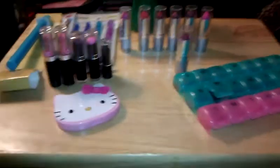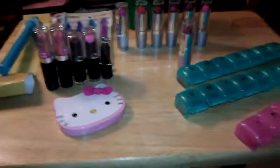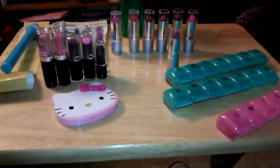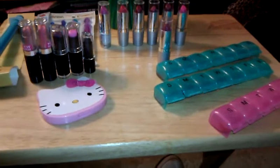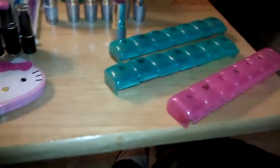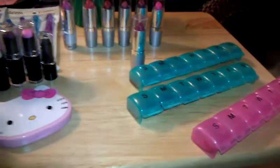I've seen people actually buy the dollar paint sets for kids from the dollar stores, and take the paint out, wash it, sanitize it, and make palettes out of those. Japonesque, I can never say their name right. They sell a really nice palette. It's like $25-30 though, a lipstick palette. I've always wanted one for my kit, and you can buy them. They have different containers you can buy at craft stores that are stackable, all kinds of stuff you can do with them. But if you don't want a million lipsticks laying around, or you would like to make some for your kit, but you can't afford to buy the professional ones, it's a good way to go, because you're saving money and you're also saving space.